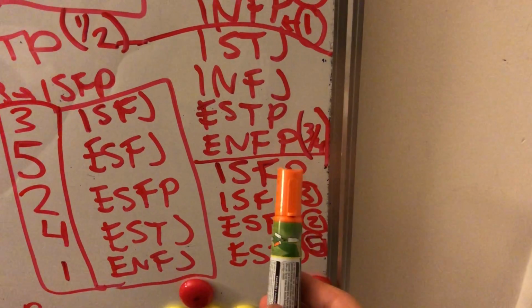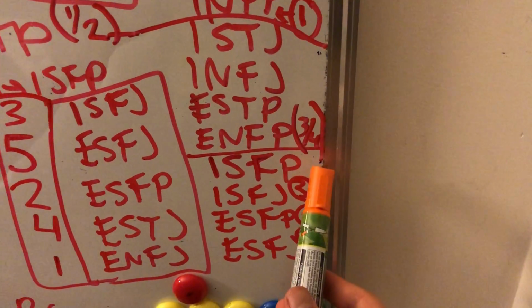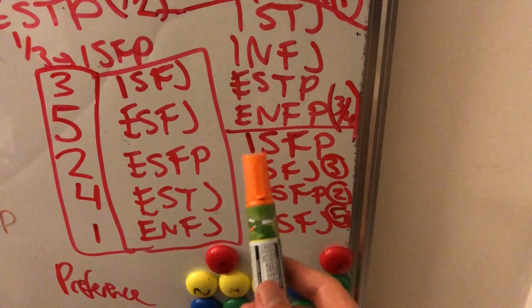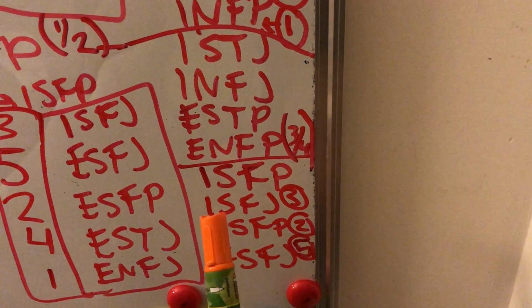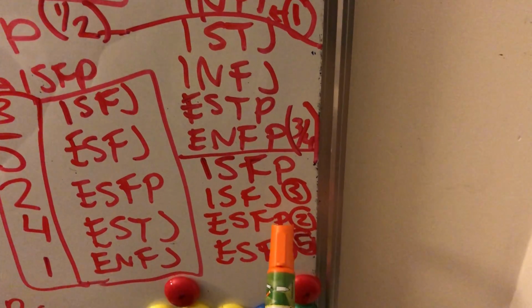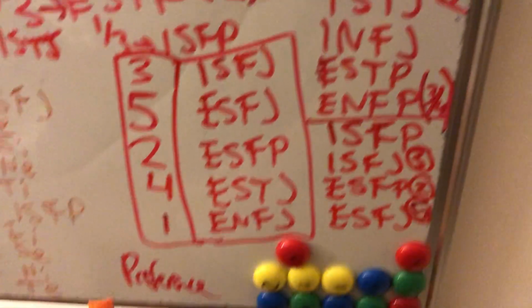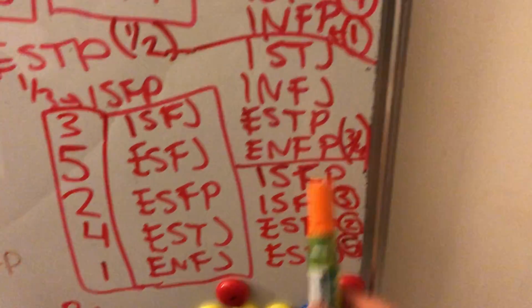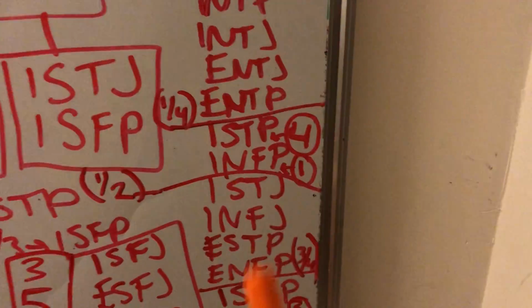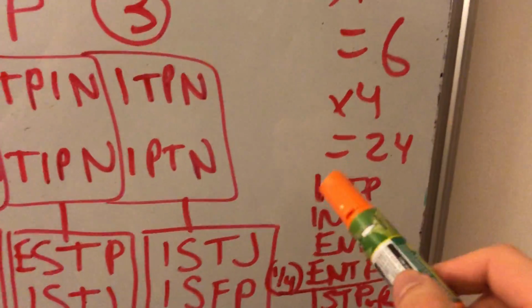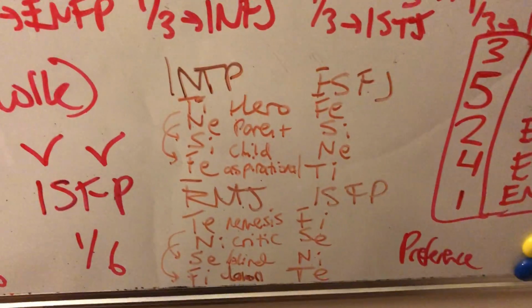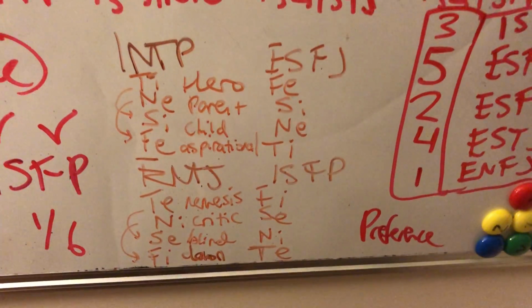And I know ISFP is like the gateway to my superego, so I put it at the top. But this is arbitrary, I think I have a preference for ISFJ over ESFP, and these are just a preference ordering that I gave it. And so this is just the ordering and came up with my stack. Perhaps these two groups you could flip, but the important thing is how you group them, that they're representative of this idea of the four sides of the mind.